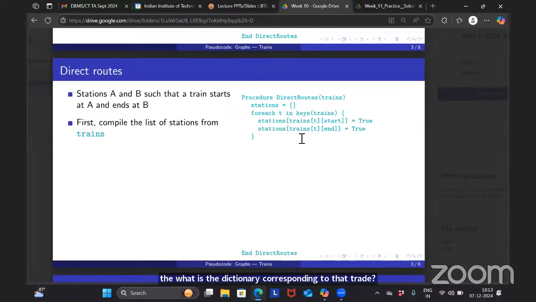Train number with a dictionary, starting station and ending station. Ma'am, what is the value? Means for the inner key, starting station, what is the value for starting station? Only true. Yeah, I will write this there.